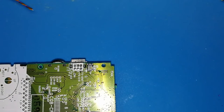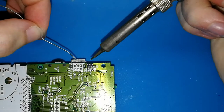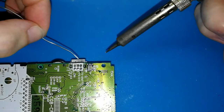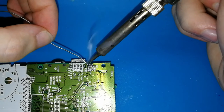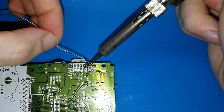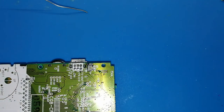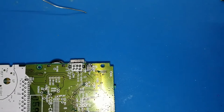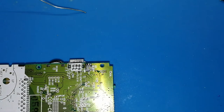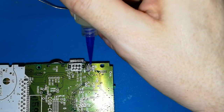Clean your soldering iron as much as you can. Put your soldering iron on the left. Start on the left because you will move from the left to the right. Okay, I don't know if you can see. I put a bit of tin. You don't need a lot. Okay, maybe you can put a bit loose. Oh, sorry. Not too much because the board is small. I will clean before because this is dirty. Okay, now a bit, only a bit. Almost nothing.